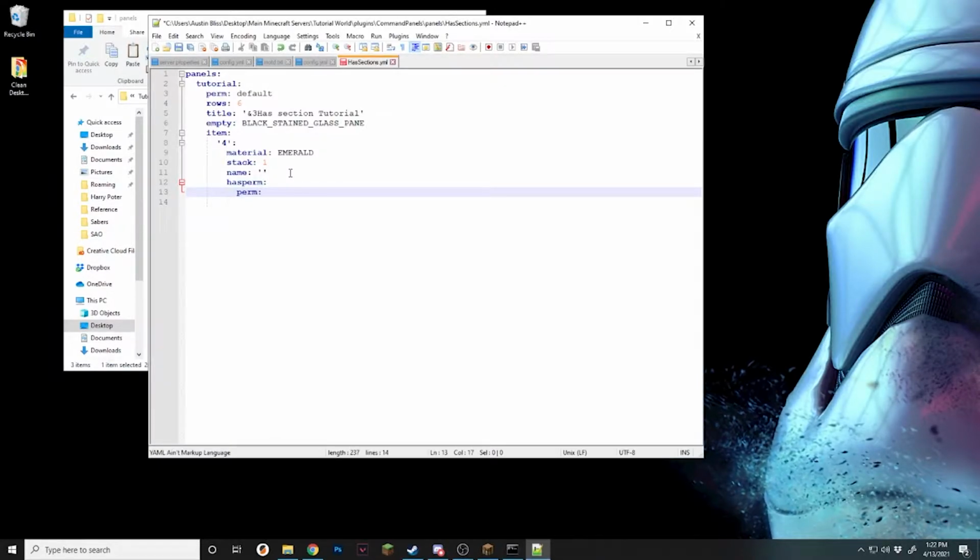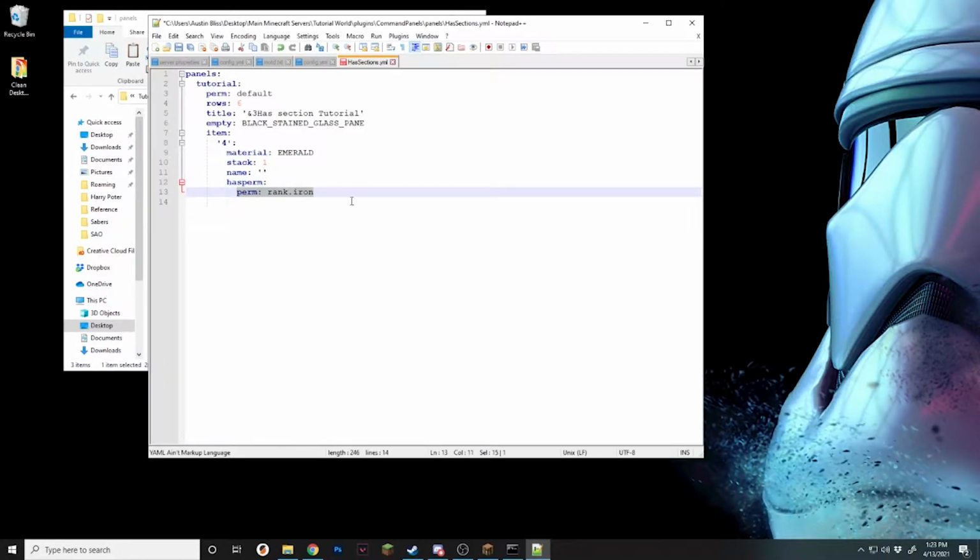The perm part, you can put any perm you want. This will have to be linked with any perm plugin, or if you use the permissions YML inside your server, it'll work. But I'm going to be using LuckPerms because I'm used to it. So we're going to create something like rank.iron. This is one I use all the time for examples.